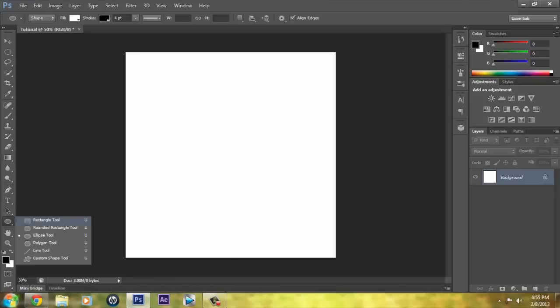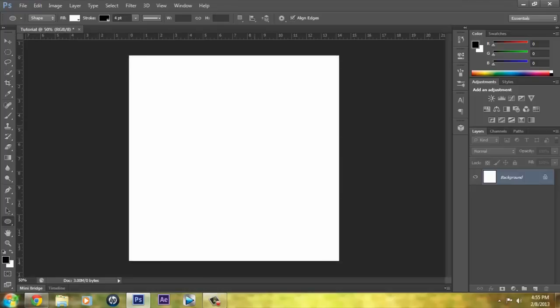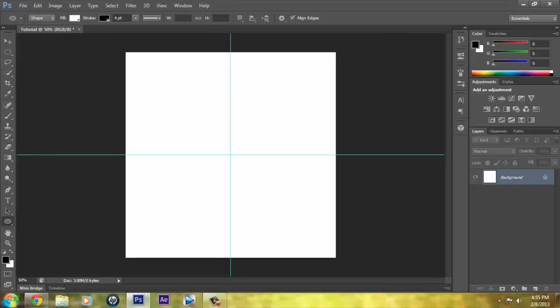Then go to the Ellipse tool. If you don't have the Ellipse tool, like with the paint bucket, it might show Rectangle, so right click it and choose the Ellipse tool. Before we do that, to make the circles more straight, press Control R and it'll bring up rulers on the side of your canvas. Click and drag from the ruler, and it should lock itself into the middle just like that. Then do the same for the top, and it should lock in just like that. After you've done that, you can get rid of the rulers by pressing Control R again, and there you go.